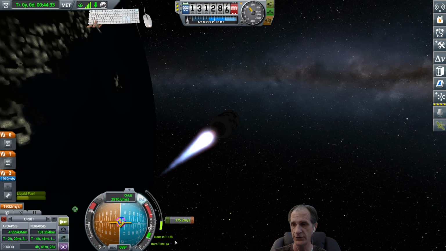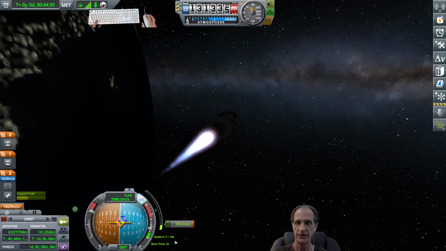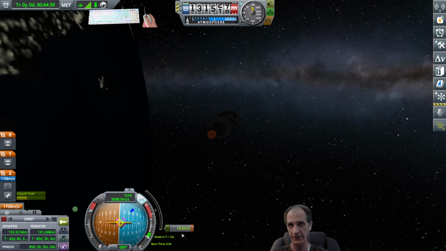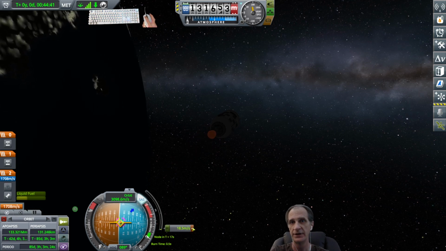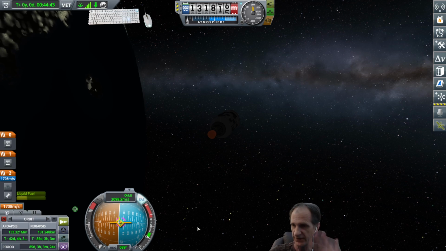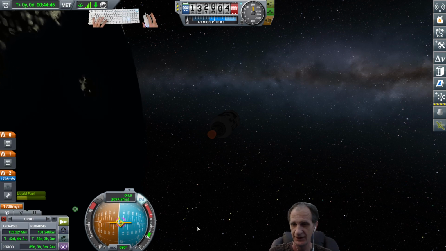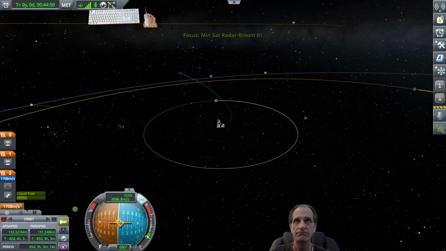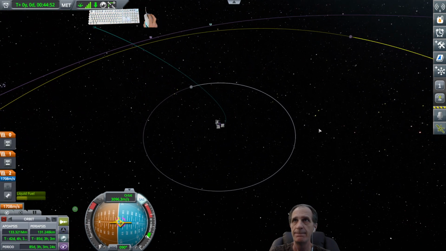Certainly don't want to overshoot, so I gotta hit the X button. Right, again, reflexes and all that. Boom. Yeah, I'm already over. So, right, we'll fix it. Let's see how we did. Nowhere close.